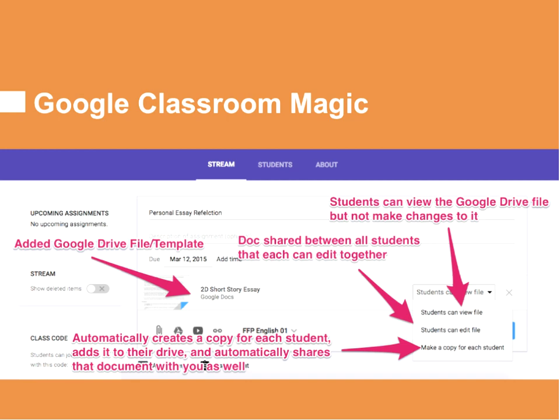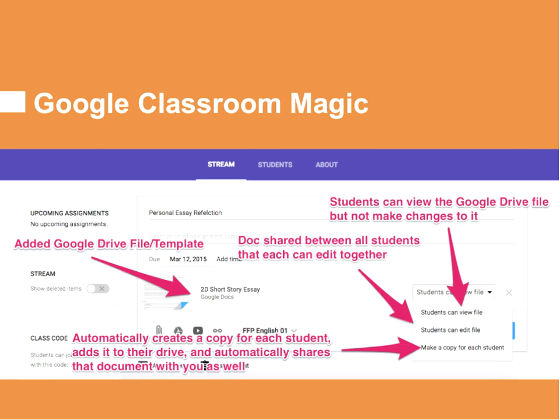If you attach something from Google Drive, like a Google Doc, let's say it's an assignment you want your students to do, if it's something that questions you want them to complete, or a worksheet you want them to do, an essay you want them to write, whatever it may be, off to the right there you get this option. The default when you share something in Classroom from Google Drive is that students can view the file, which means they can't go in and change anything. They can click on it, they can see it, but they can't do anything with it right there. They could choose to make their own copy of that, and then they can edit that copy, but they wouldn't be able to edit that original file.